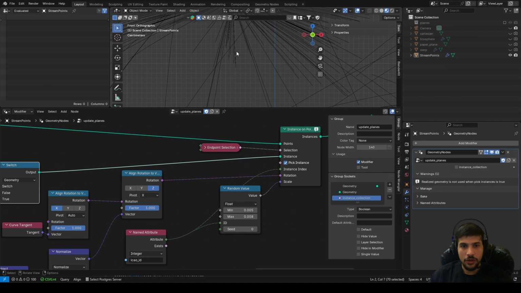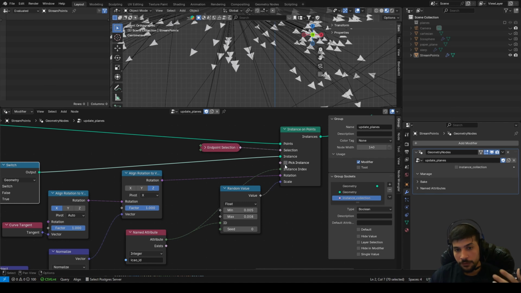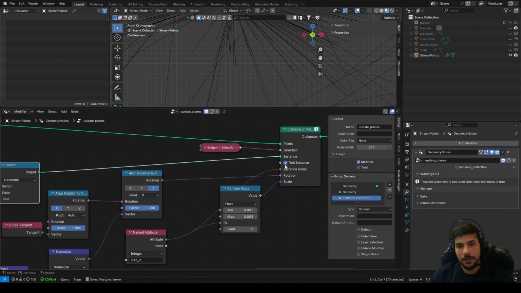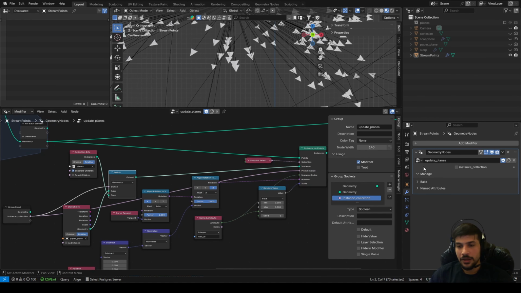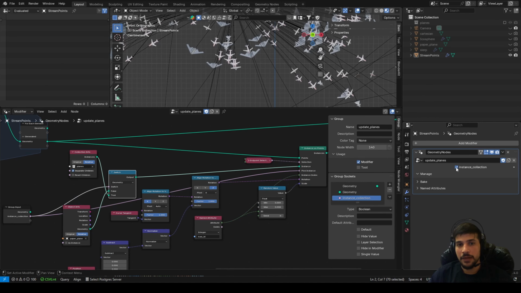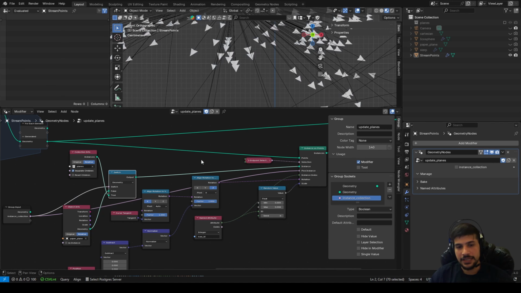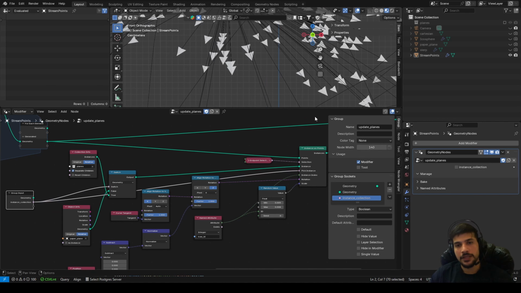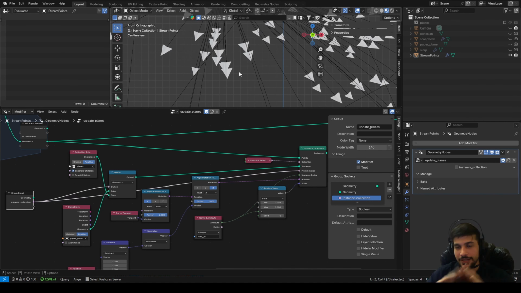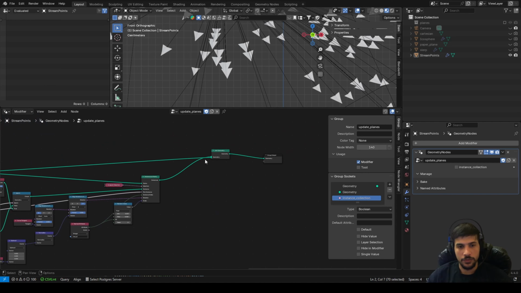on the instance, everything went wrong because there's still the pick instance. I need to take it off if I actually pick the paper plane. So I'm just gonna get the same boolean and place it right here. So now I can click to bring back my realistic planes or the instance planes. I'm gonna make use of this in the material as well, because when they're paper planes, I want to color them. Otherwise, if they're not the paper planes, they're the actual collection, I want to use the original material of the object itself. So we're gonna do this once we create the material right here.